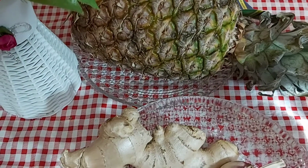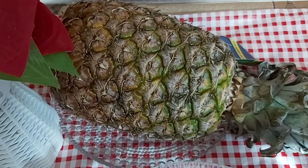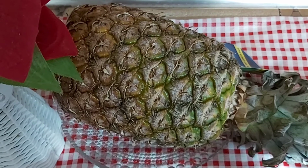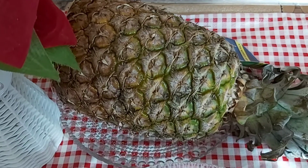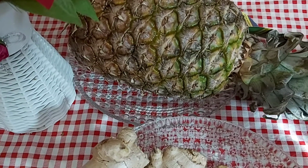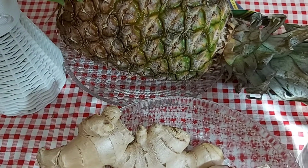So guys, today in the recipe, I'll be using pineapple peel. Pineapple peel is just like fruits. It makes the skin so very rich. It has vitamin C. It also builds the overall immunity of your body. It also fights bacteria. It helps the skin, teeth, and bone strengthen because the vitamin C keeps the gum healthy. So, guys, let's get started.